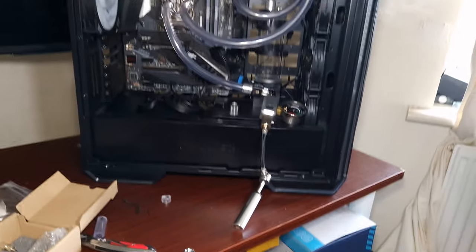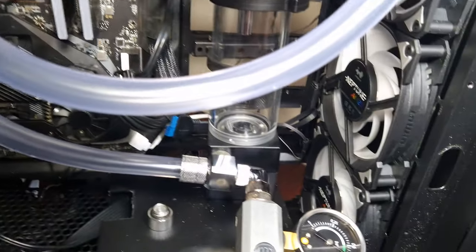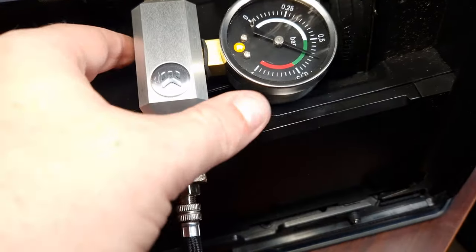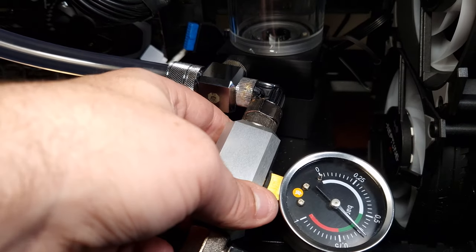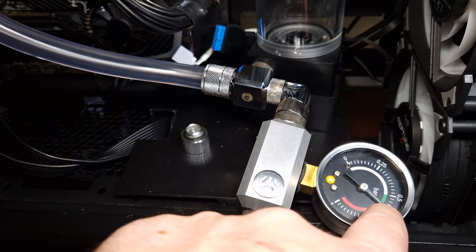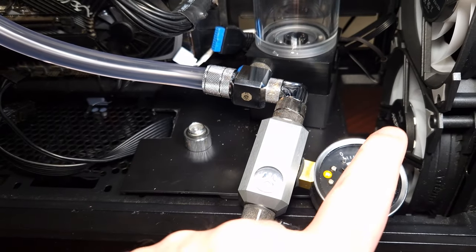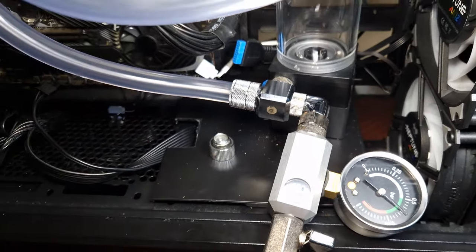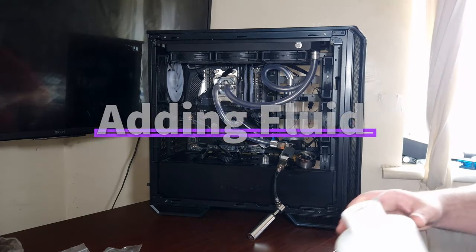So now what I'm actually doing is doing a leak test. Now I'm using the EK one. I have pressurized the system just on the green bar, on the green line, but there. You leave it there for 15 minutes, and if that needle moves, it means you've got a leak in the system and you won't be able to actually put any fluid in. So we'd wait 15 minutes and then we'd be back.